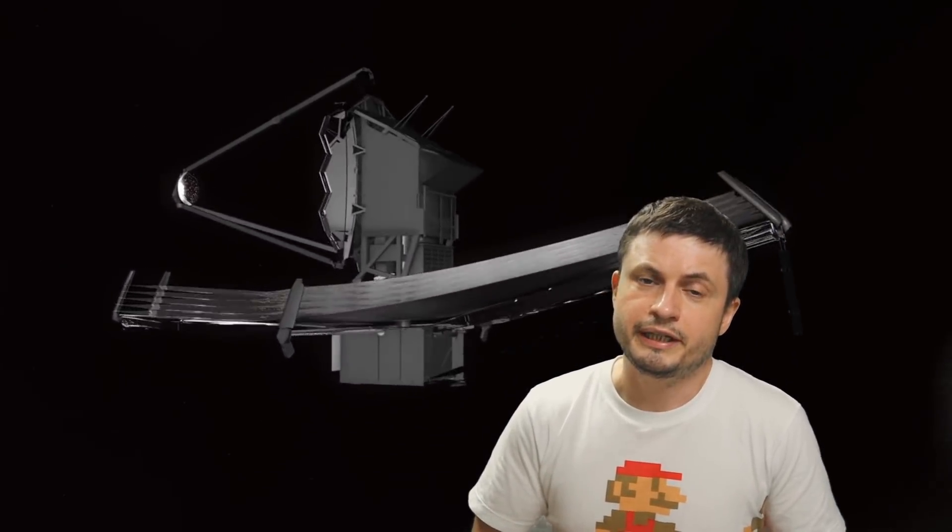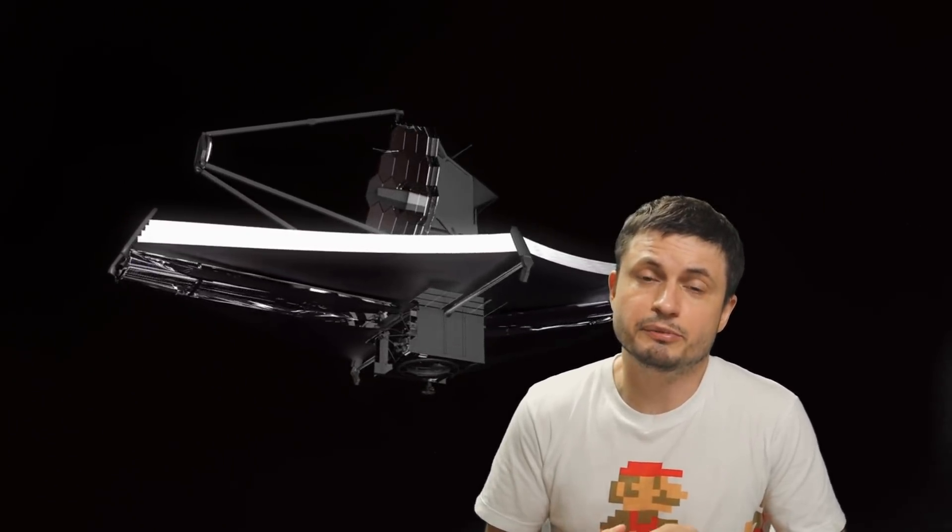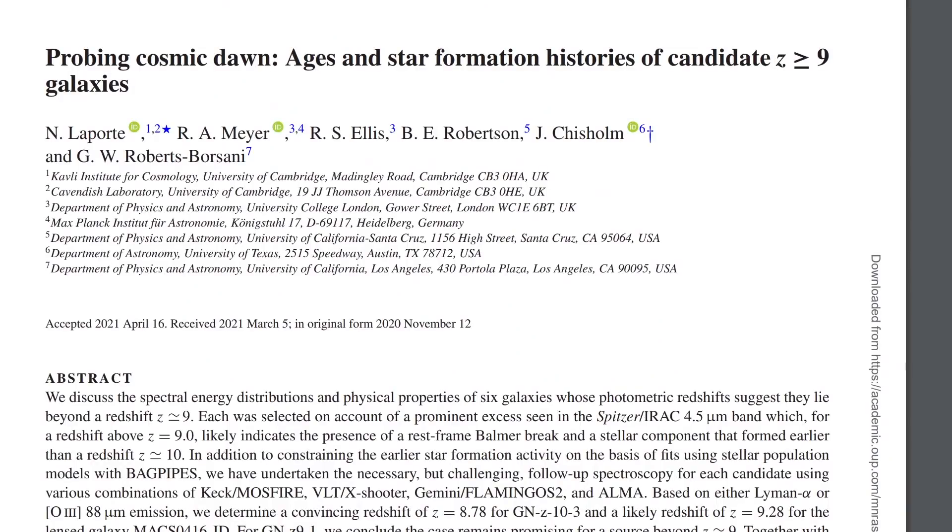Even Hubble reached its limits when it comes to certain distances. And although the scientists today expect the James Webb telescope that's going to become operational soon to possibly help us see even farther and find some of these other galaxies, the only way to try to figure all of this out right now is to maybe look at some of the most distant galaxies ever found and to then try to discover their age. Now this is exactly what the scientists behind this paper right here decided to do.